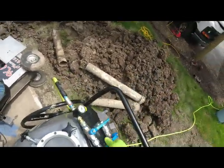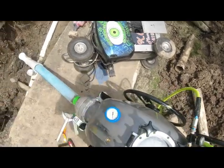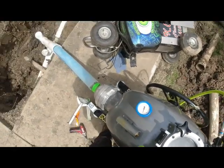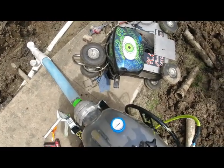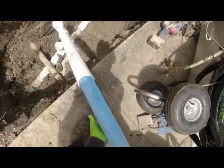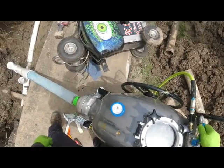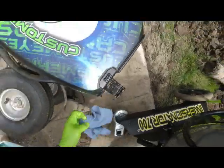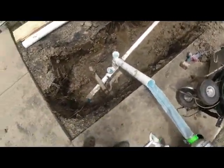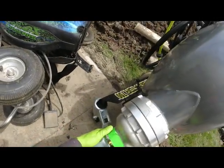Hurry, hurry — close it back up, get the air pressure on, blow the rest of it in. Now as I'm doing this, I'm watching the pressure gauge build, which means it's still inflating the liner into the old pipe. Then the pressure will drop, which means the liner is going in, using up the pressure. Watch it — boom, it's done. The end of the liner is opened up, pressure has dropped completely, it's in! There's some epoxy coming through the old cracks of the cast-iron pipe, which means that pipe is long overdue for replacement.